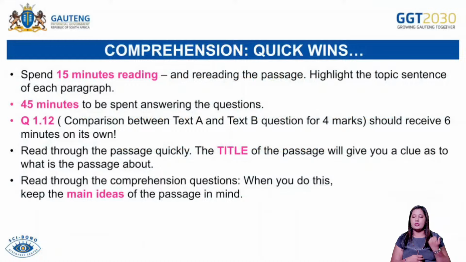So please look at that question. It's usually been 4 marks before, but we did see a change where that mark allocation was dropped to 3. Right, so this question should receive 6 minutes on its own, if it's a 4 mark question. If it's the 3 mark question, then you would give it 4 minutes, okay?